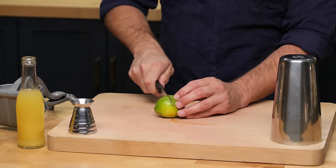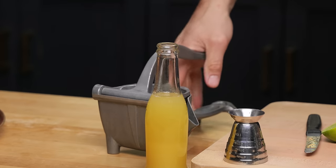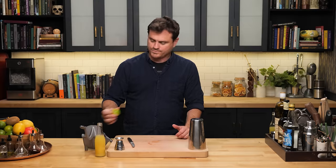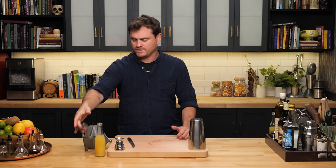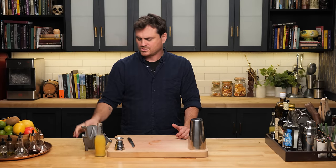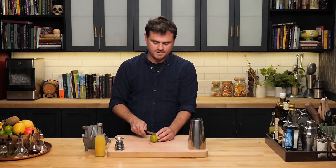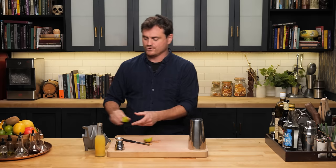All right, first things first, we're going to cut a lime. Give it the old squeezy poo. That lime is like half lemon. The limes have been really pale at the store lately. Is that just because they were sitting on the vine for too long? Not the vine — the tree, since it doesn't grow on a vine.